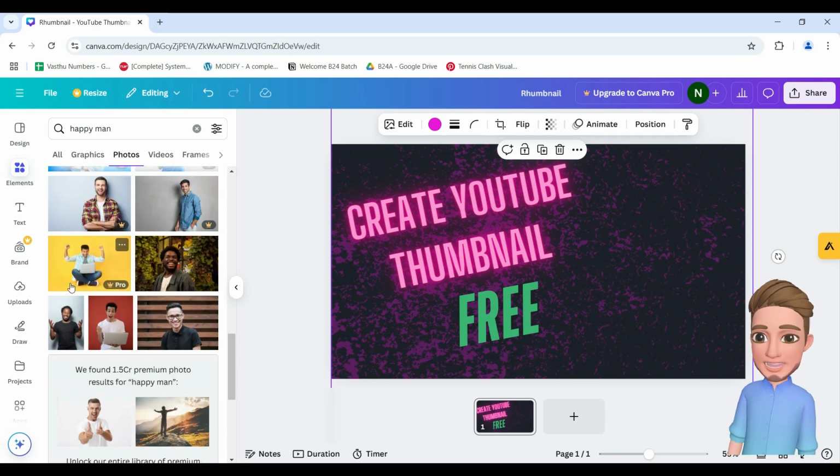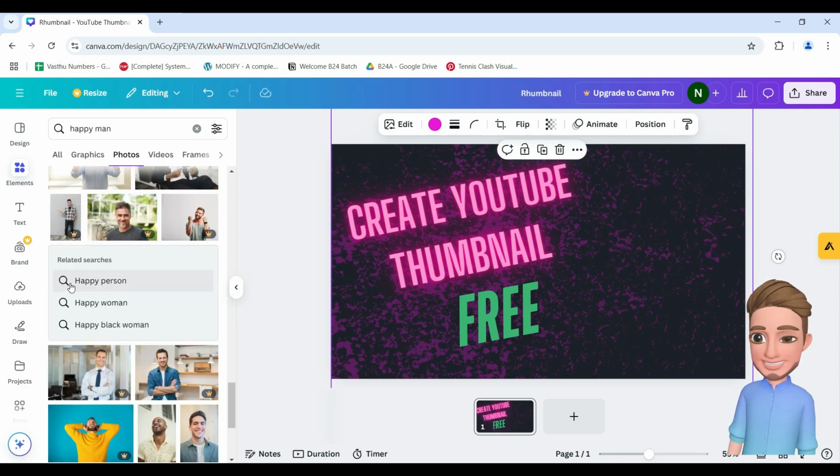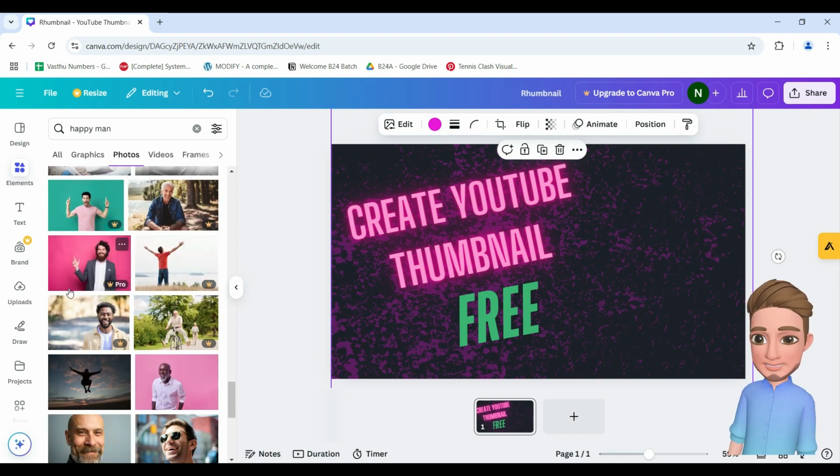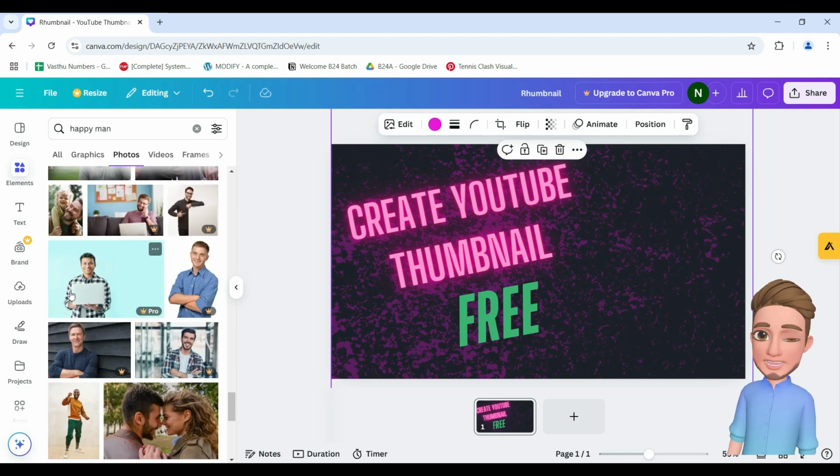Okay, most of the images are pro. I think there will be one of any of the free images that will coincide with our mind, so we can use it.